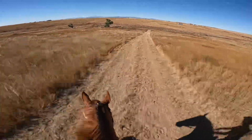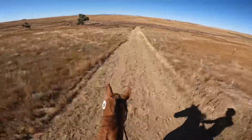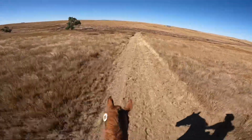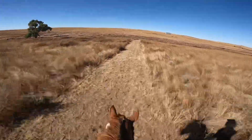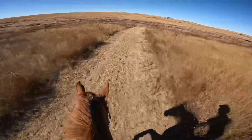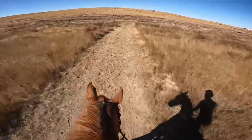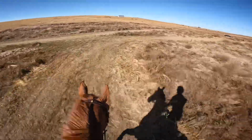And now we got quite a long downhill that's fairly steepish. So the biggest thing is just having her balance and not just totally run down the hill as fast as she can go, which she was definitely thinking would be a pretty fun idea. And we got this great turn down here at the end, so it helps us balance up for our next fence. Make sure we're still in control. Makes the turn nicely here, coming to number 6.